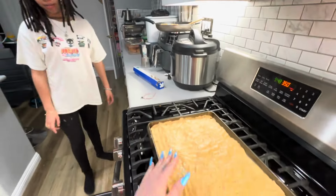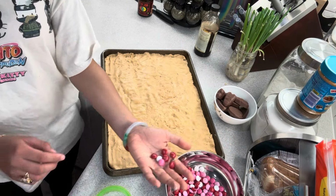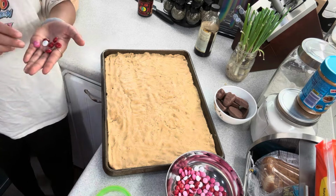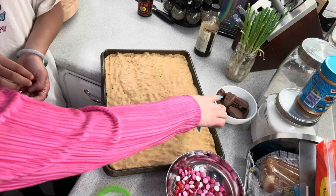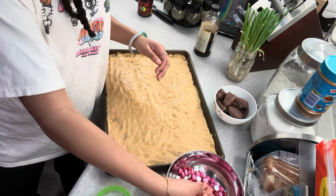All right, guys. So we smushed it in there. Speak up a little bit louder. They're gonna put these first. Put them first down. Yep. And then we'll sprinkle the M&Ms, and you're gonna push them down.